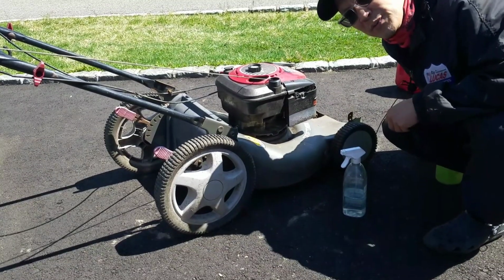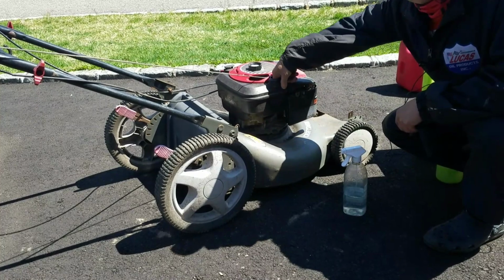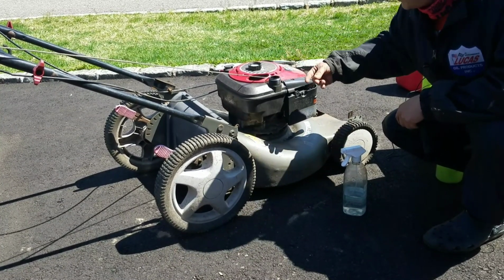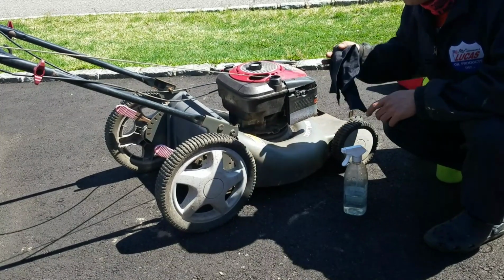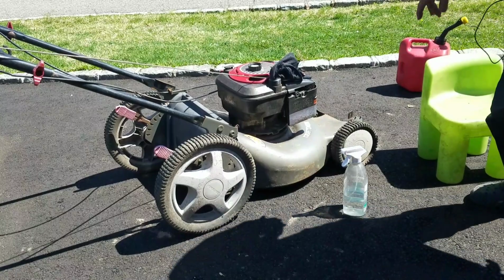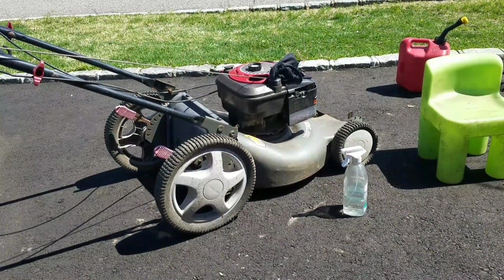So this is my third victim today. It appears that there's a lot of moisture in here because I left it out for so long. I have a feeling it's got water in here. So before I put gas in here, I'm just gonna make sure. I'm gonna take this off, take the carburetor off, and see if we got gas or water.